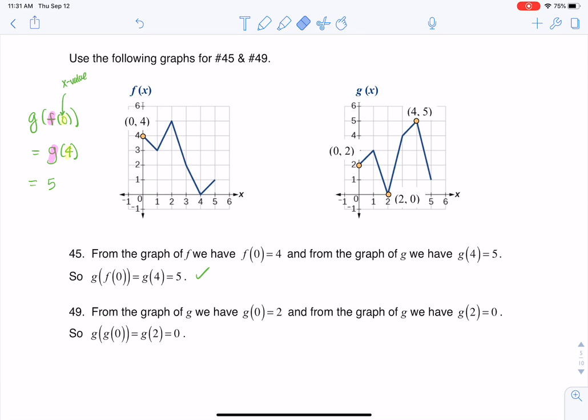And let's take a look at this. So this is asking us this time for g of g of 0. So I can see that I'm going to be hanging just on this g function over here. I don't have to travel to f for number 49. But still, our innermost x value is 0. So the first thing I want to do is find g of 0. So if x is 0, let's start with 0.